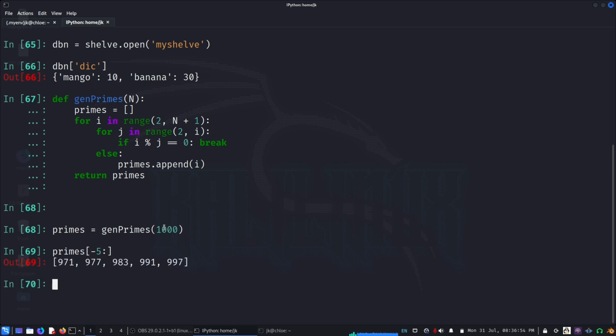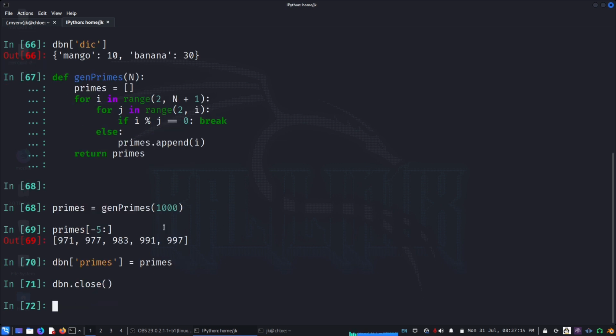Now let us save that on the opened shelf. I can say dbn of primes equal to primes. You can choose whatever keyword you want, like a dictionary. Now I'm going to close dbn.